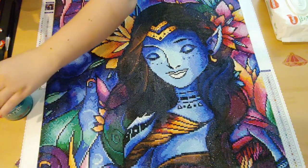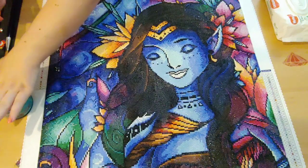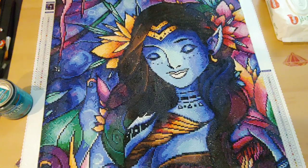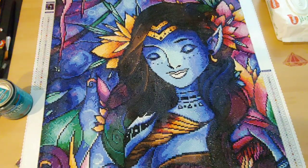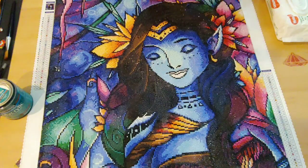But like I said, I use the Mod Podge stuff. I've used even just clear Elmer's glue can work. So there's lots of different things you can use. So I will make another video, but for now, I was just going to seal this up anyways with the polycrylic, and I figured I'd get on and give you guys a little tutorial.